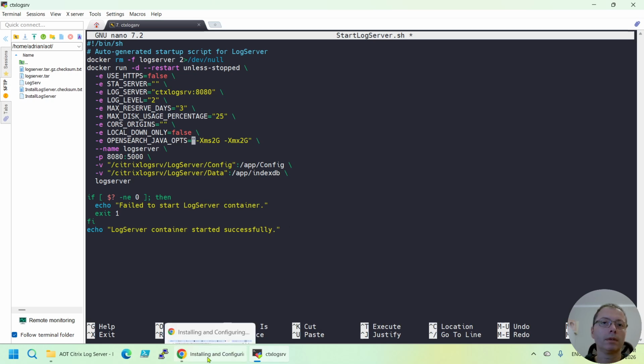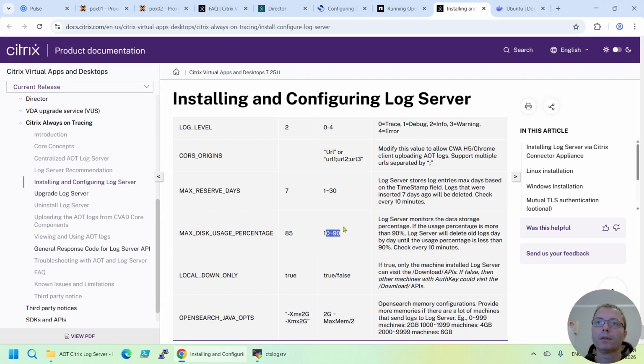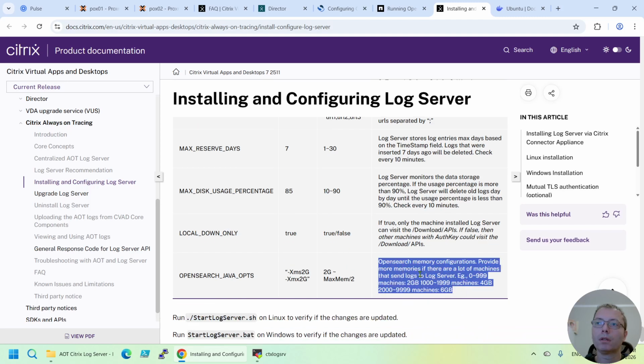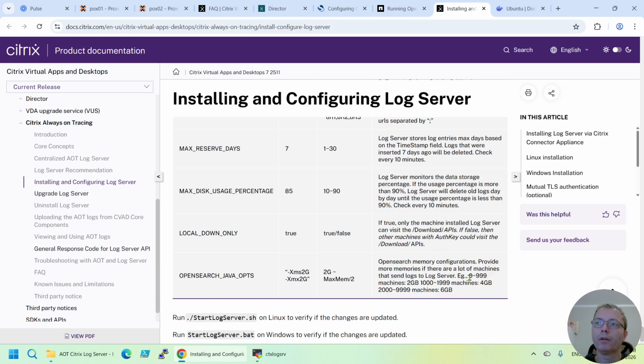This is specific to this application, and we should leave it alone if we have between 0 and 1000 VDAs that report to these log servers.